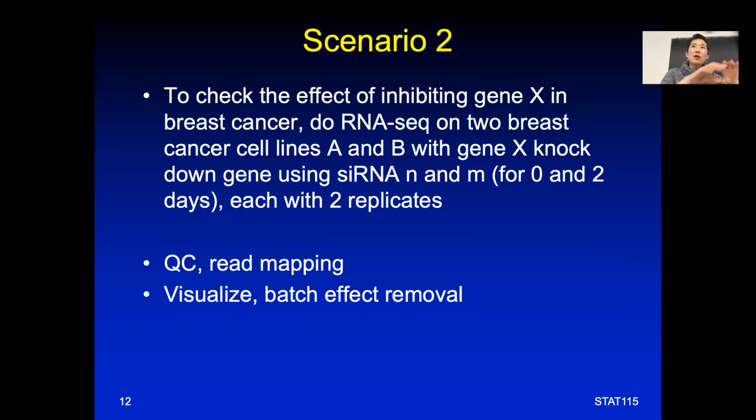Then you might want to run some clustering analysis to see whether the genes are consistent, because siRNA might have some off-target effect. Your knockdown is not successful, right? And there are also definitely some cell-wise differences, because cell A is one cell line, cell B is a different cell line. There would be some similarity, but still it could be weak. So what do you do for that differential expression?